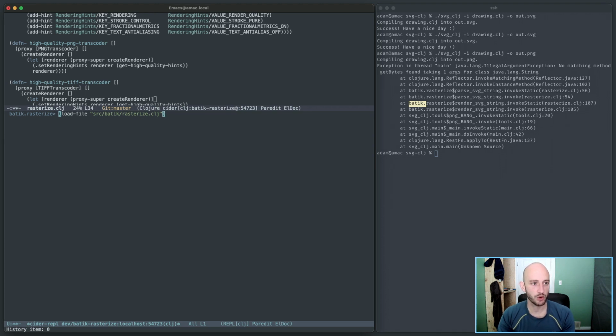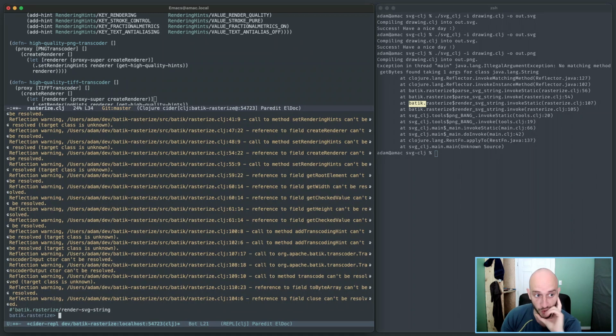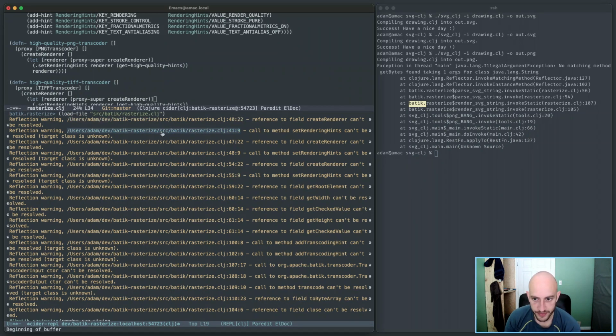I set warn on reflection on, so when I load the file, the Clojure compiler and the REPL will print out all of the reflection warnings, and I'm just gonna basically go through the list and try to solve them one at a time. That's the whole idea. We'll just take it one bit at a time.